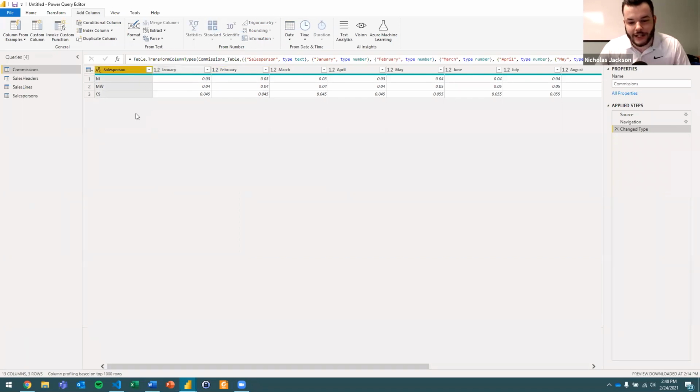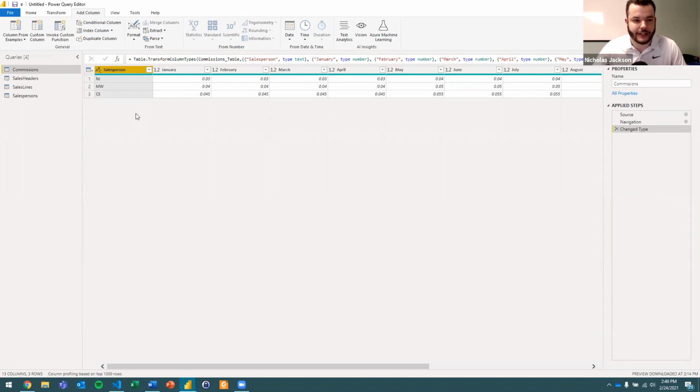Now, in Excel, there's a couple of different weird formulas that you can build to do this kind of data for you. If you have come across this in the past, then you know how much of a headache it can be. However, Power Query solves all of those problems for us.